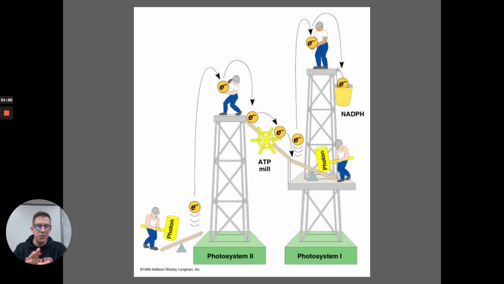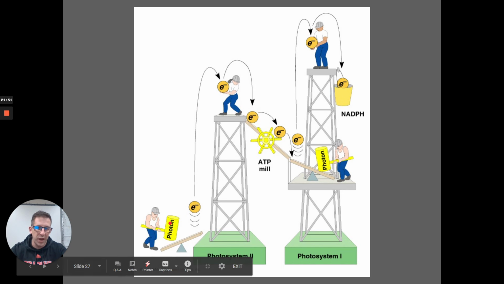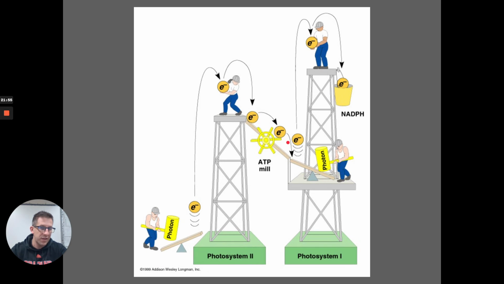All right, this is just another graphic. If you like this, I used to do something with this. We're not going to do it right now, but it depicts working men, and I think maybe there's a woman in there. I think that's a ponytail. I shouldn't stereotype that way. But anyway, this is an old PowerPoint picture, showing how you can use photons of light to energize the electrons, how they're passed down these different chains, and what they ultimately create and where they ultimately end up. If you like it, great, use it. I'll leave it in there.